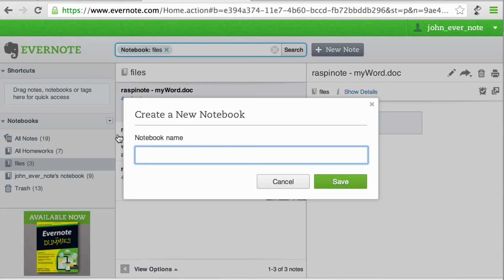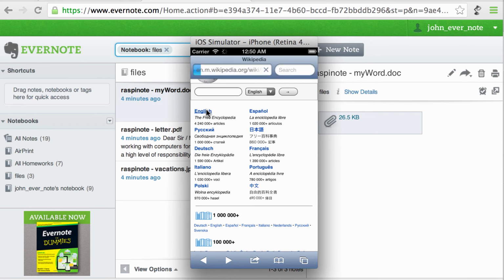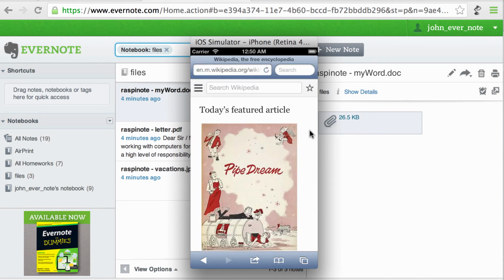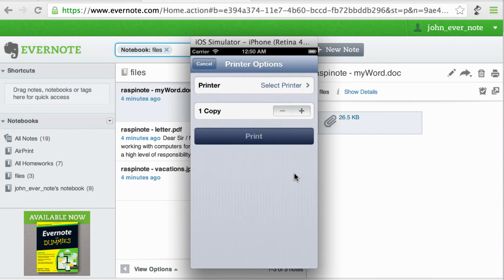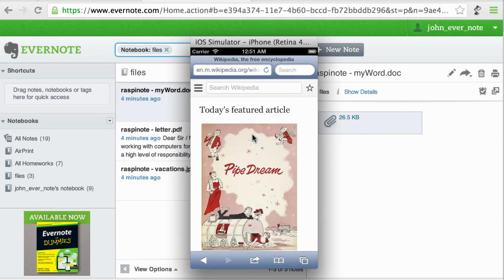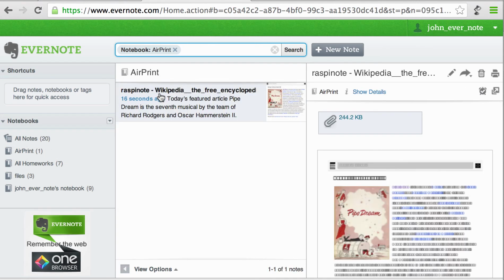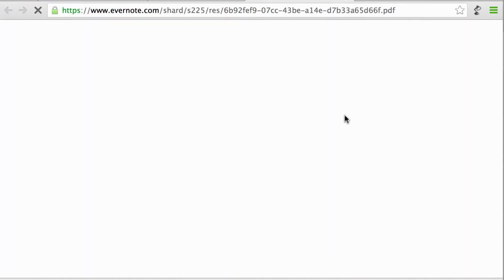Let's set up the second service, which is called AirPrint. With AirPrint, you can basically enable a network printer. In this case, I'm gonna show you how to use it from an iOS device. So let's access Wikipedia. I like this article, so we can just go print, and on the select printer screen, iOS will detect the network printer automatically. We go back to Evernote. There is our file, and it's converted to PDF.